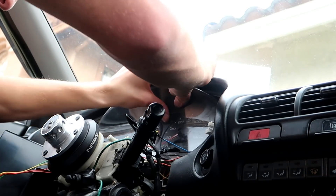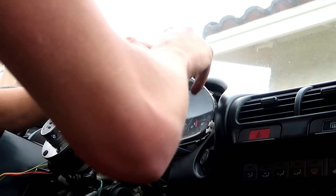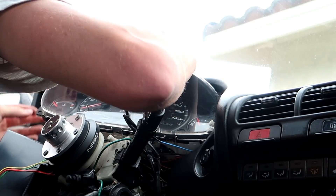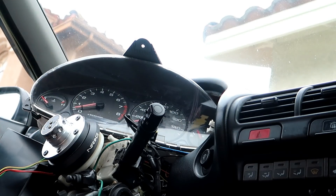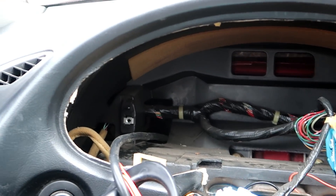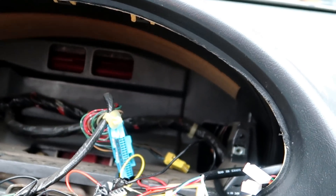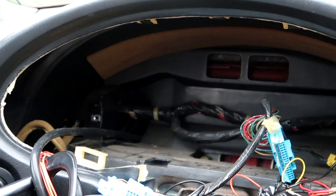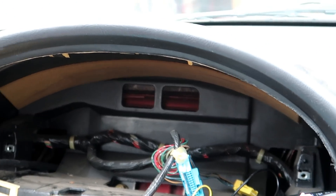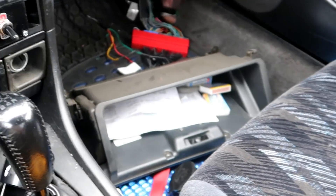It's getting stuck on something back there. This doesn't give me access to much. As you can see, it doesn't really give you access to much behind the dashboard — the firewall is literally right here. The only things I'm probably going to trace are the main relay wire and the wiring harness that goes to the main relay. But this car is an absolute mess — oh my gosh, literally everything all over the place. The back seat's not even in properly. Got the ECU, got a bunch of stuff back there. Pretty much took apart the whole inside of my car and still haven't found the issue.